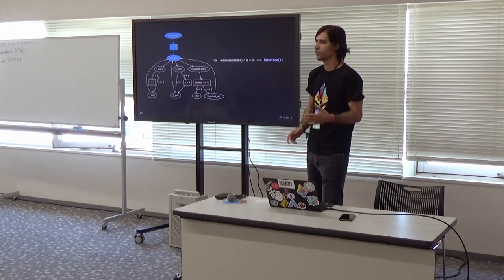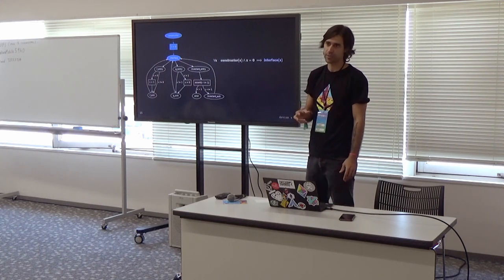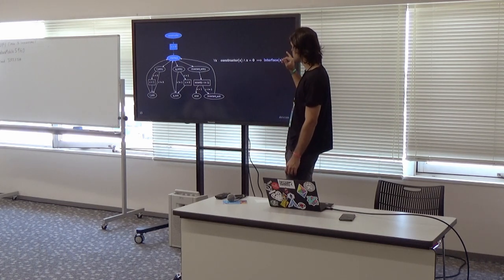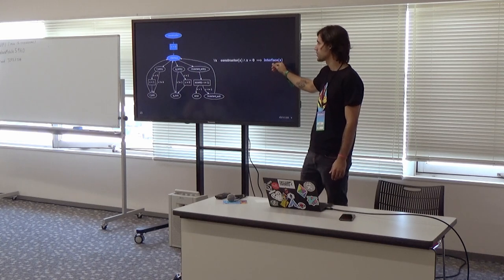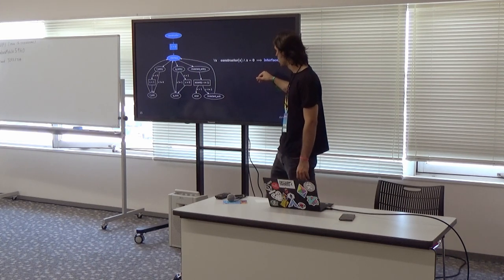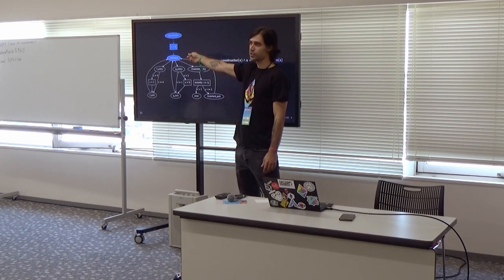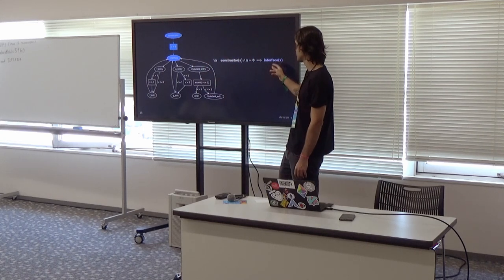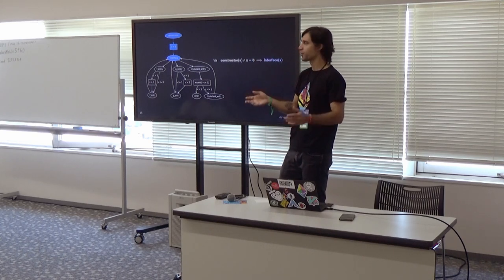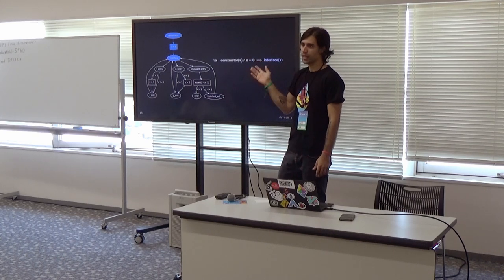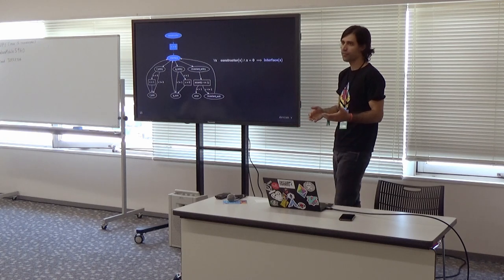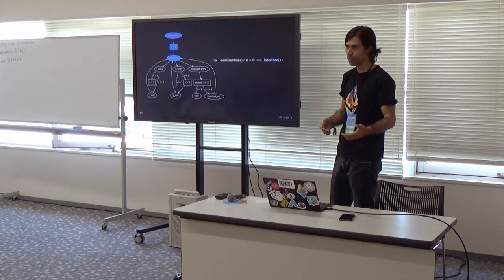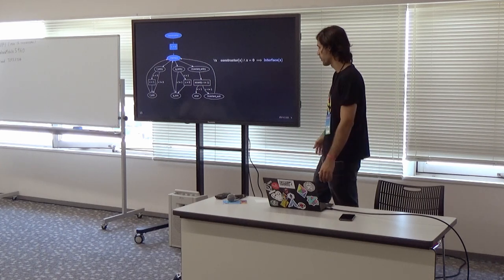Horn clauses are first order logic formulas that have a very particular shape. This one is an implication where the head, or the implied part of the implication, is the predicate of the block we're going to, where the parameters are the state variables, right? So here x is going to be the parameter for all my predicates. And the predicate is true for a certain value if that block is reachable for that value of x.